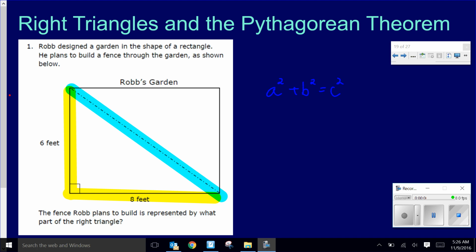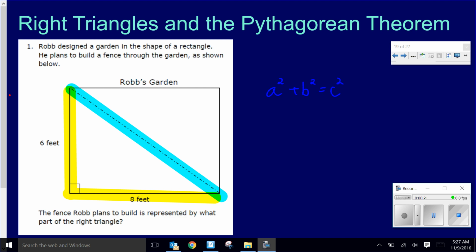We are going to go through your right triangles and the Pythagorean theorem booklet together. I'm going to do two examples, and then I'm going to let you go ahead and complete your other two problems. And I'm also going to give you a couple of other instructions on how your booklet should look before you show it to your teacher to check.